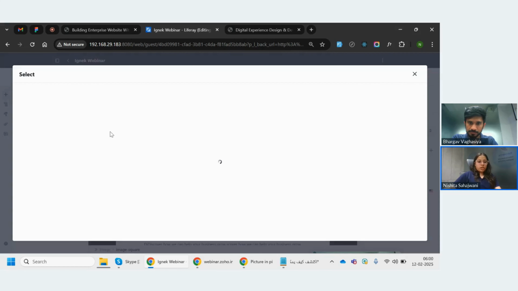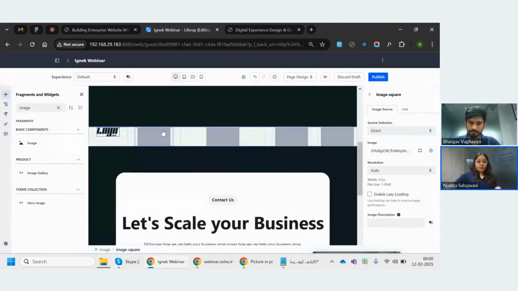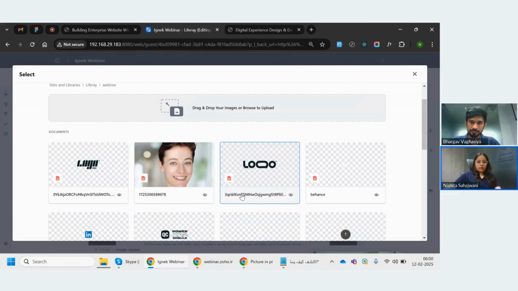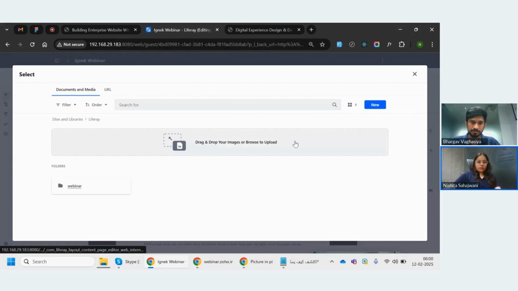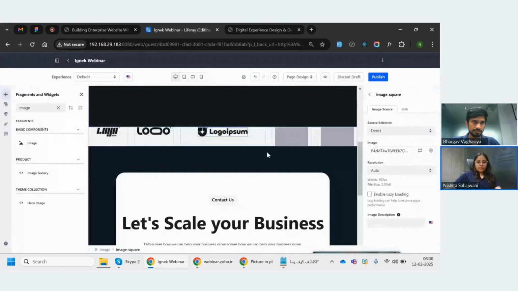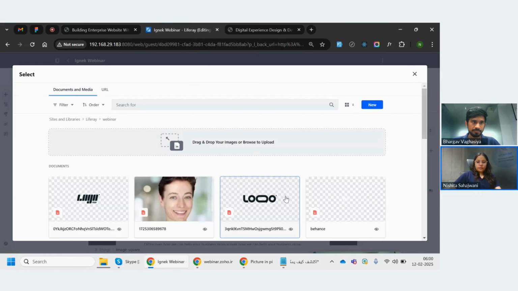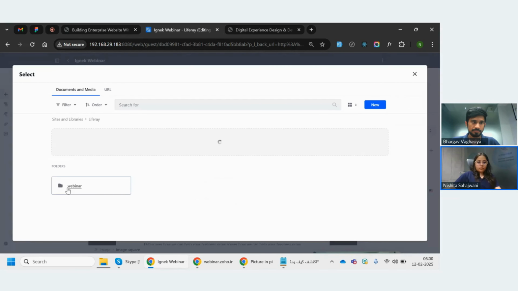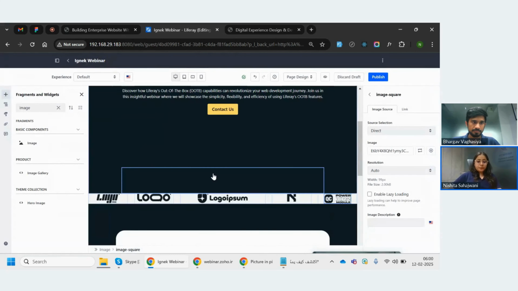Now I'm selecting the image. So this is from the document and media. Yeah, 5 images. Okay.